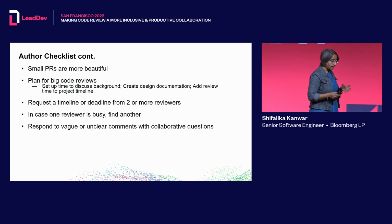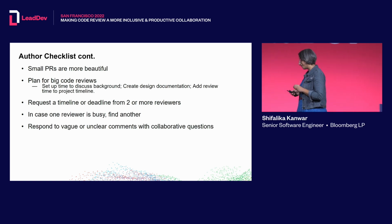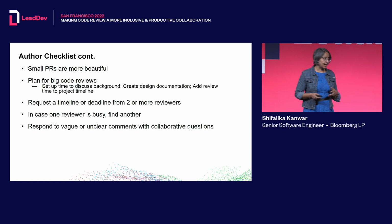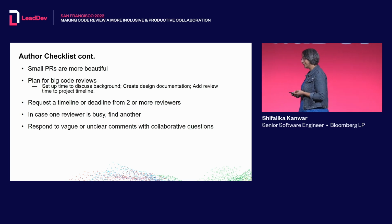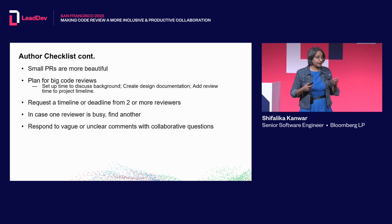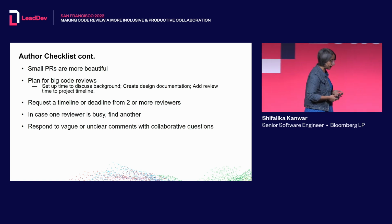If you have a big PR, my biggest suggestion is stick in some kind of estimate for the code review in your project. And I'm pretty sure that most people don't do that. Does anybody actually estimate time for code review and add it in? So the suggestion is mainly from my experience, because in the end, code review takes time, right? Anything good that you want to do will take time. So you have to treat it like part of the project.